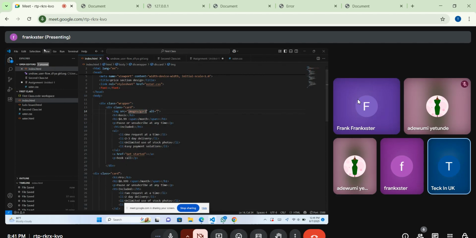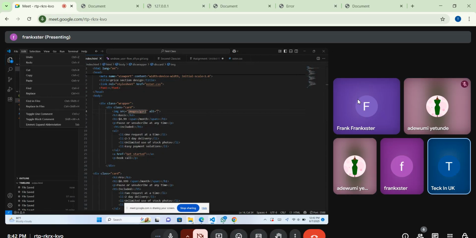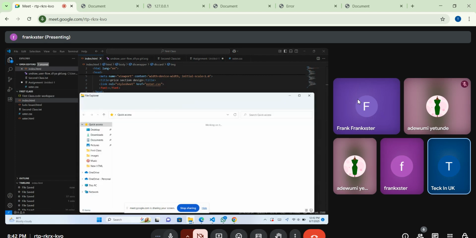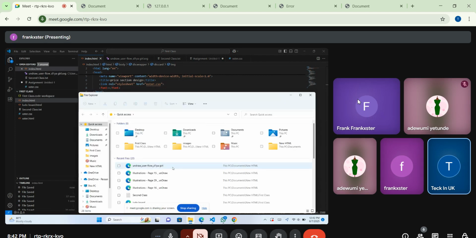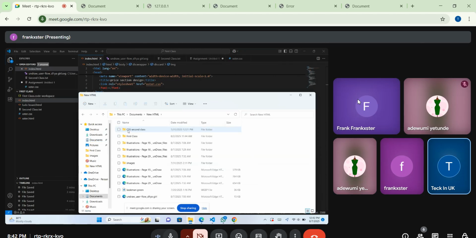Let's see the image before we proceed. Should I click on it? No, go to the folder that contains the files and the images.